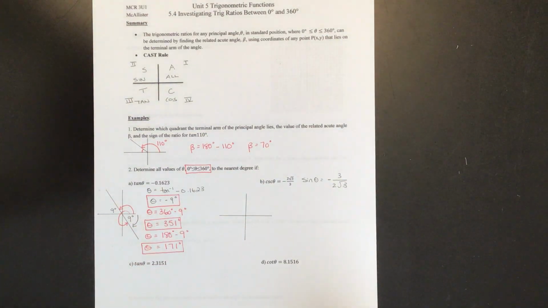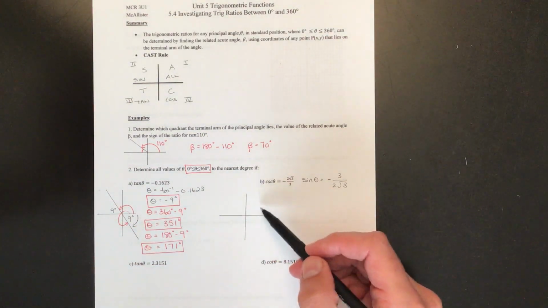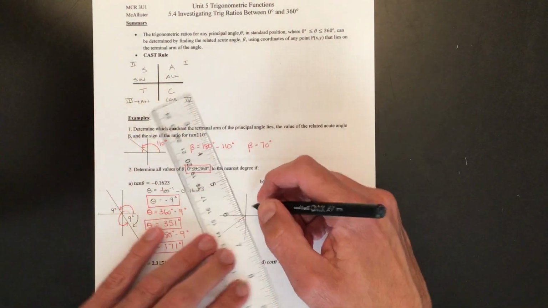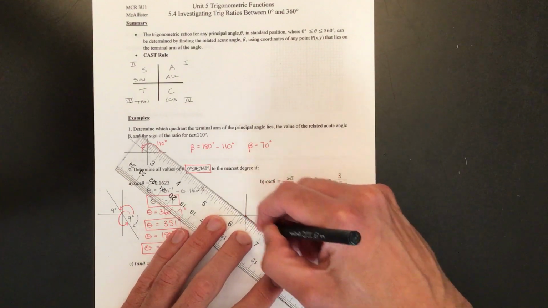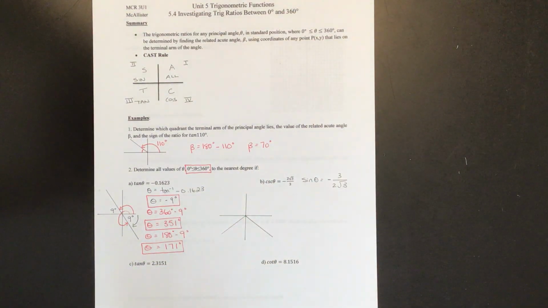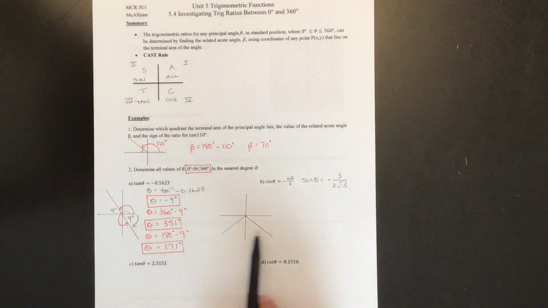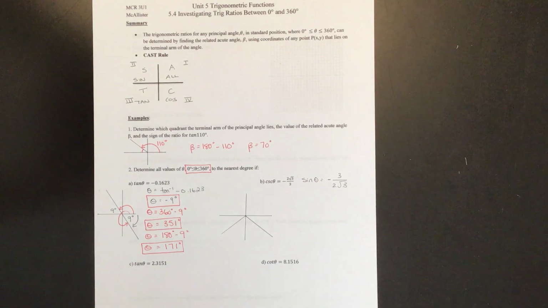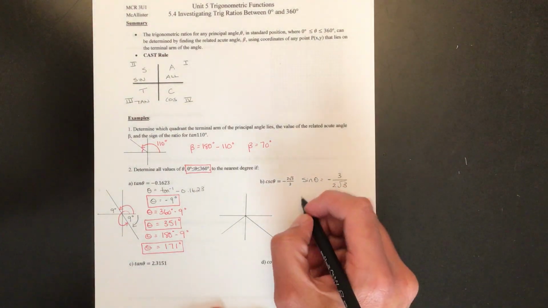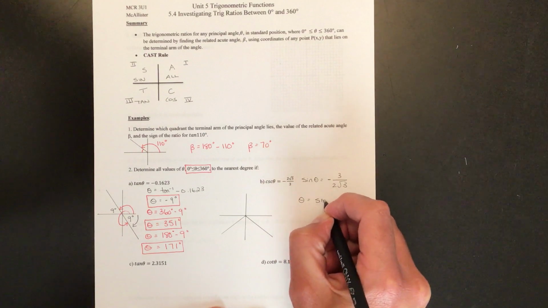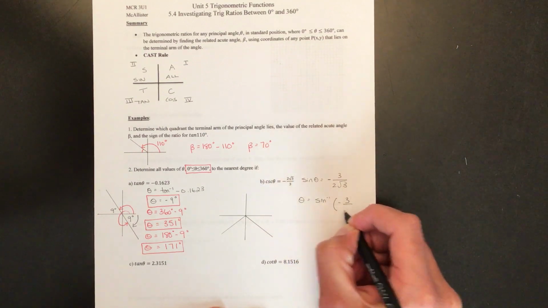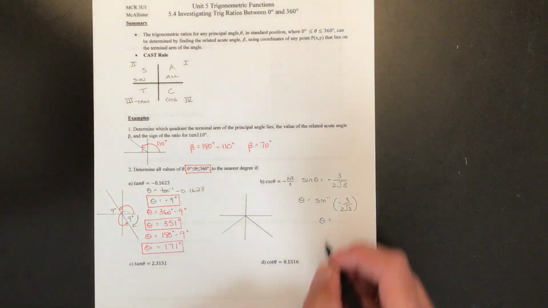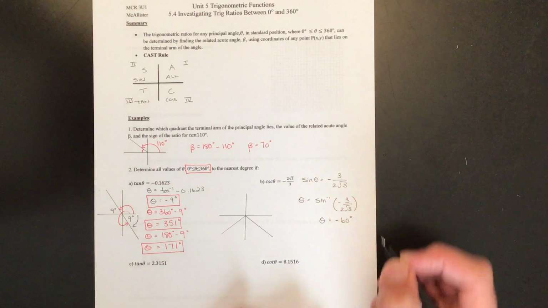is negative. Sine is positive in the top 2, in quadrants 1 and 2. So sine is negative in the bottom 2. So I create my 2 terminal arms. I'm in these 2 quadrants because these are the 2 quadrants where sine is negative, based on the CAST rule. I need to find this angle. So I'm going to do the sine inverse of negative 3 over 2 root 3. And when I do that, I get negative 60.